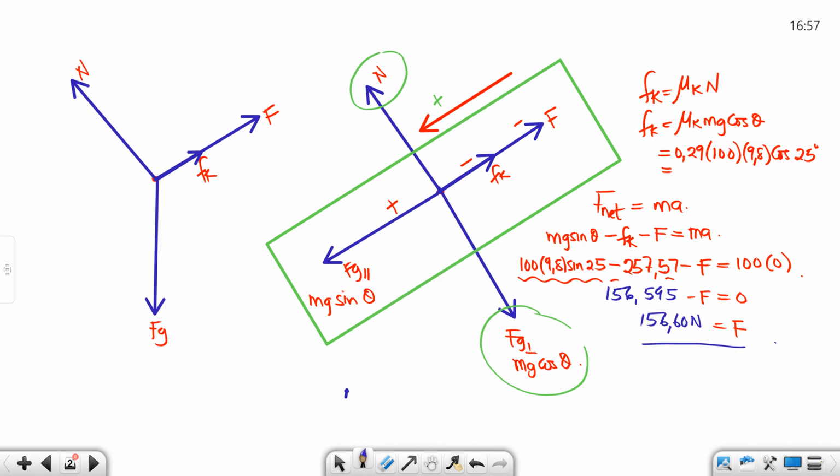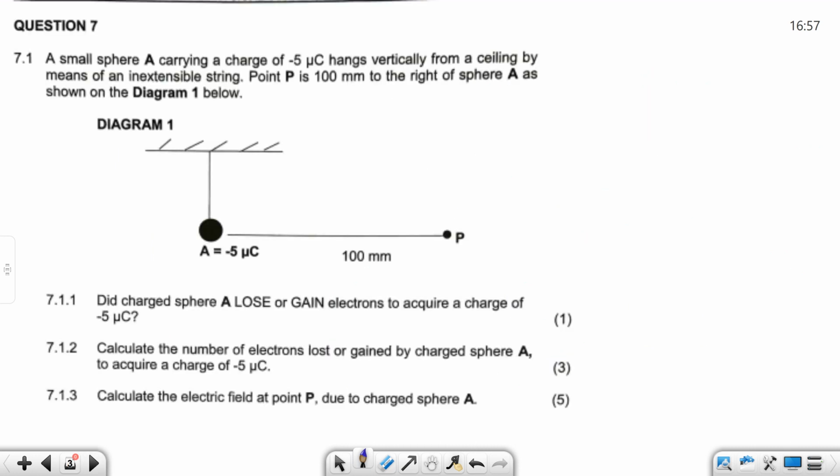So your force in action and reaction should act on the same object, and they would act in the opposite direction. All right, lovely. So we're done with that. Quickly, let's jump to this electrostatics question. If you had time to do this, we're just going to pass through very fast.